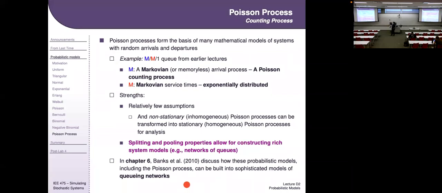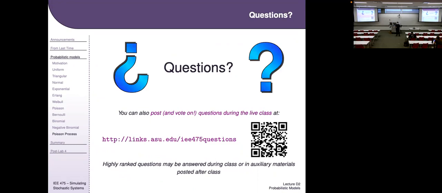If you want to learn more about how to use the Poisson process stuff, which again is closer to 470 type stuff, then you can read through chapter 6 in this class. Because we saved that for 470, we skip over that. But if this is something that interests you, then I recommend flipping through chapter 6 and seeing what they say about queuing networks and Poisson processes. So that's all that I wanted to cover from last time. Are there any questions about any of these random variables or these distinctions?